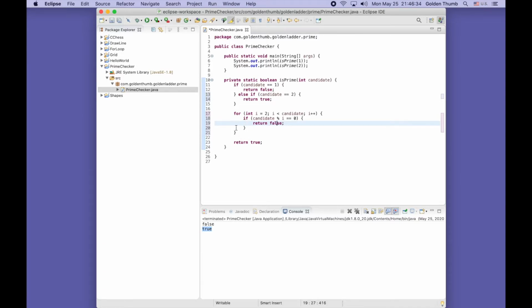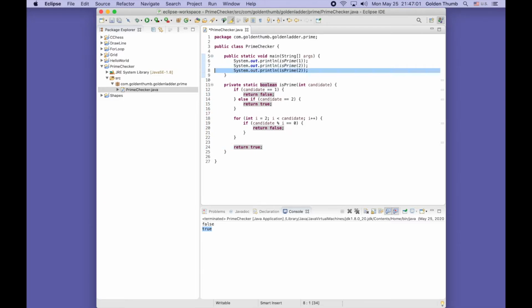Otherwise, we'll keep trying 2, 3, 4 until the last one. If no one can divide the candidate evenly, then the execution of the program will arrive here. It will return true. Let's try something, and let's try 3.